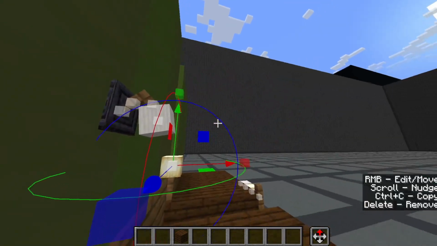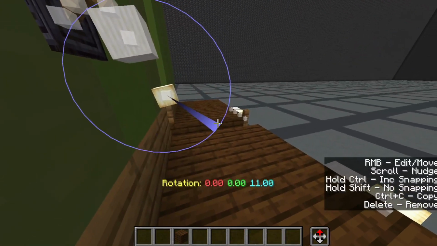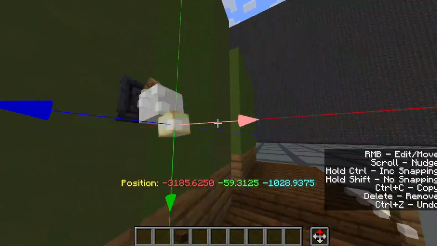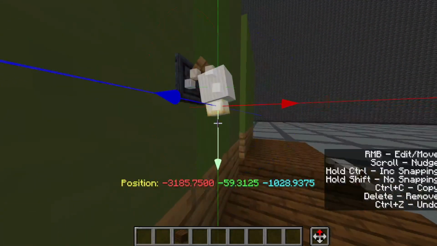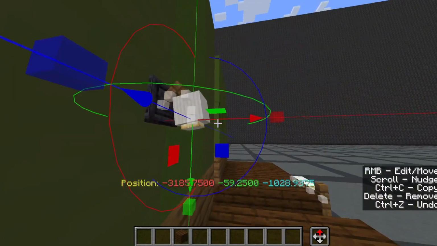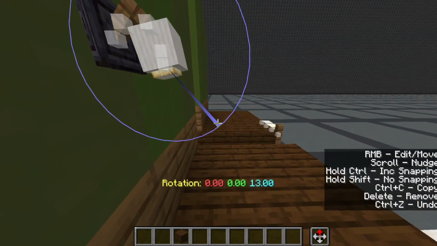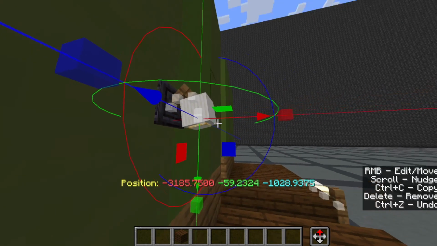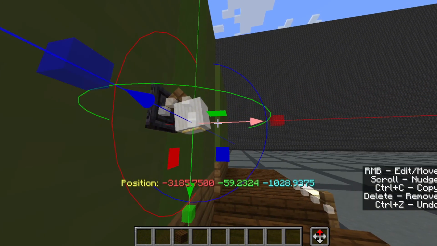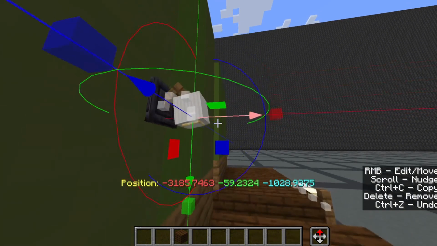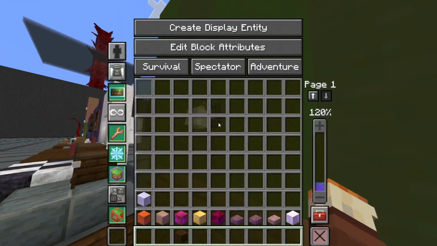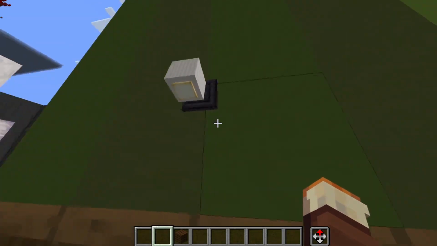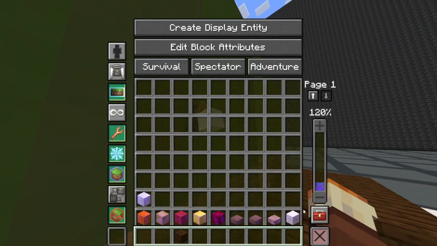Now you do the same angle for the light part itself. And then you just put it in there. Now, the angle might look a little strange, so if you need to, you can fix it if you like. And then you bring it in there to about there, and then do about that. So right now, this is what you should have. Let me turn off the gizmos so you're able to see. This is what you should have on your final product. All right, let me turn it back on.